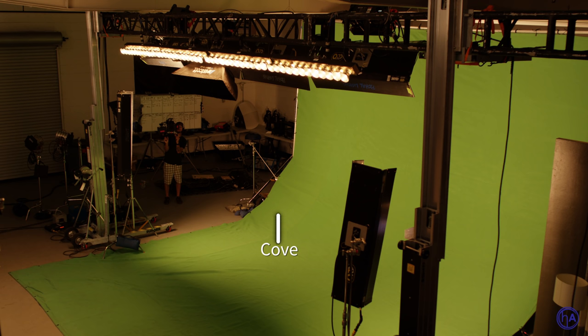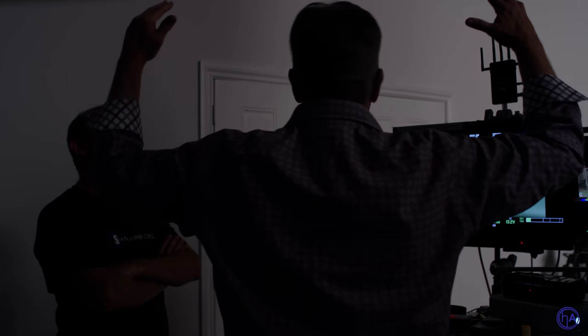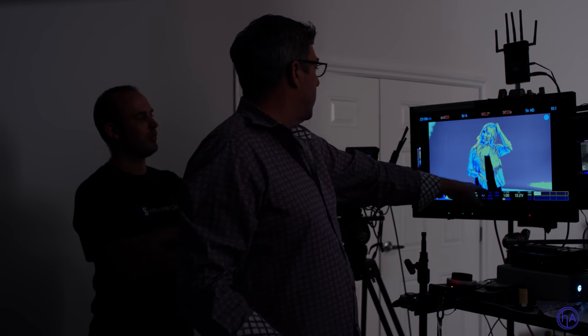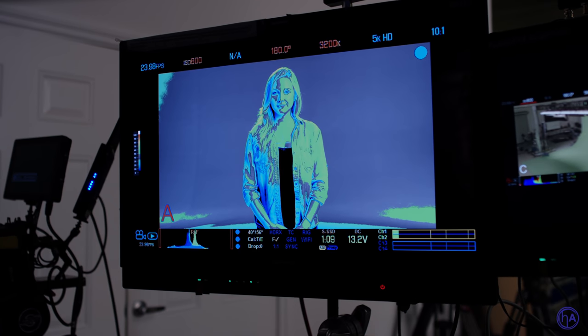Let's pop these on and see how well just two Kinos from the left and right side can pull this key. Right off the bat, what's happening with the two cross Kinos is it's never going to light the cove correctly. We have that nicely coved and that can only be done from lights going up. We could elevate those lights a little bit to try and help, but let's see where we are exposure-wise — we're very dark. That's not going to pull a good key.